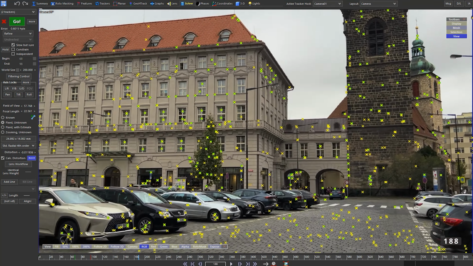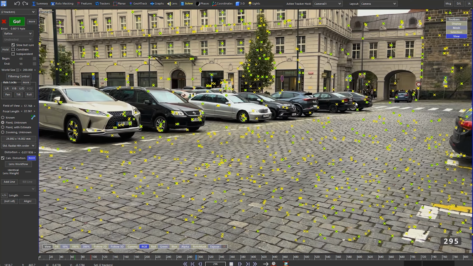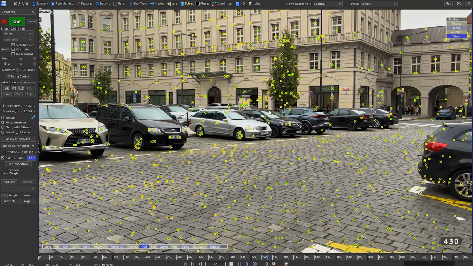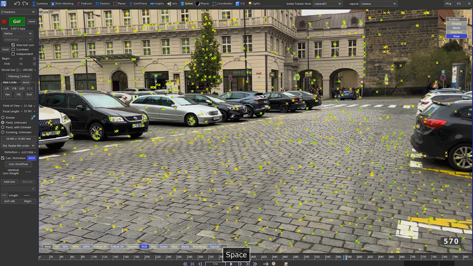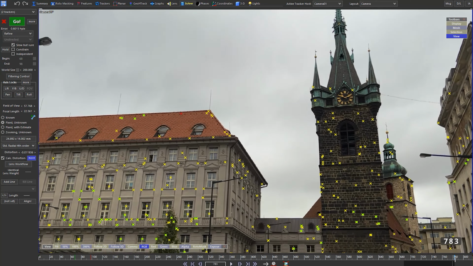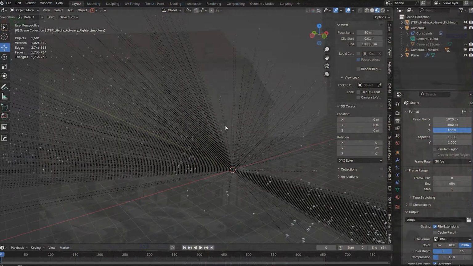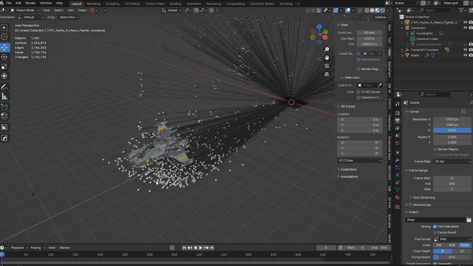load it into SynthEyes, a fantastic software for doing professional camera tracking. SynthEyes is a paid software, and I can assure you it's worth every dollar it costs. But you can do camera tracking within Blender itself and get great results depending on the complexity of your shot. Once the tracking in SynthEyes is ready, I export it in Alembic format and import it into Blender.